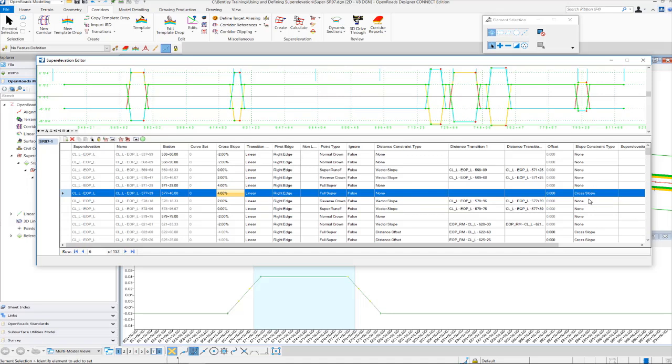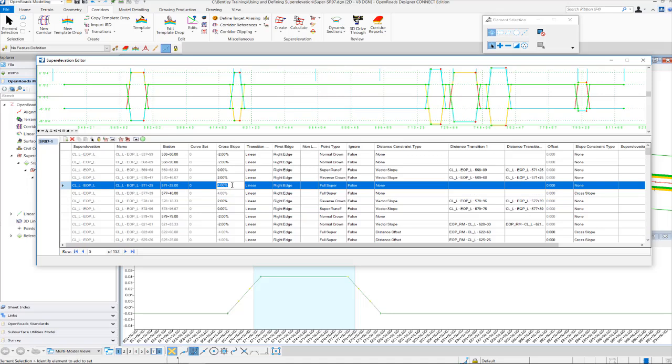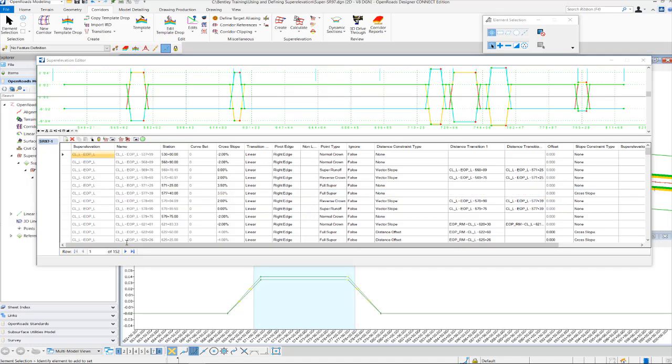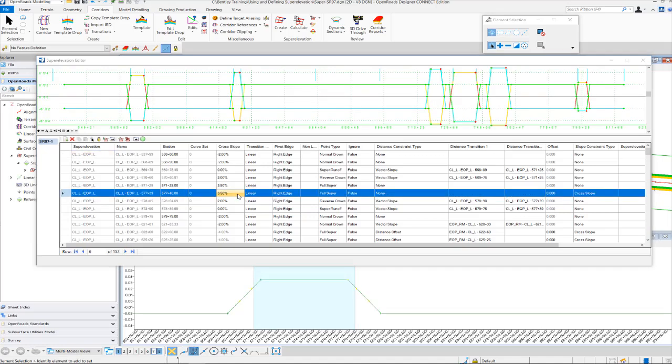So now what we're going to do is go in and make some cross slope changes again. So I'm going to come into my station over here at 571.25, and this time we're going to change this 4% slope to be 3.5. Now once again, notice the cross slope underneath, the other full super cross slope, it's still set at 4%, but it's grayed out. So we're going to change this one here to 3.5, and then when we make that change, we should see the next row here, the cross slope at 577 plus 40, also update.